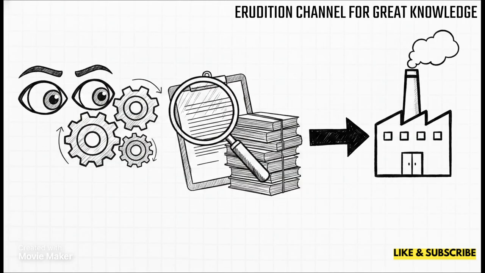First up, observing the entity's actual operations. Second, inspecting documents like business plans and strategies, records, and internal control manuals. Third, inspecting reports prepared by management. Think quarterly management reports and interim financial statements, and those charged with governance, like the minutes of board of directors meetings. And finally, inspecting the entity's premises and plant facilities. I mean, you can't just take management's word that a shiny new factory was built. You have to physically go look at it.